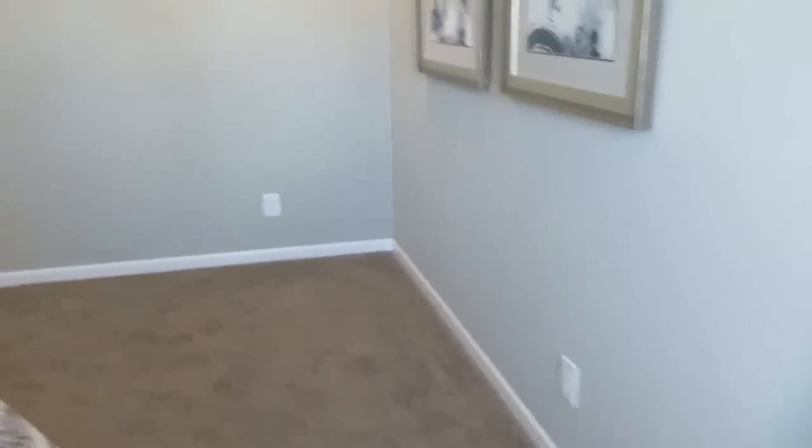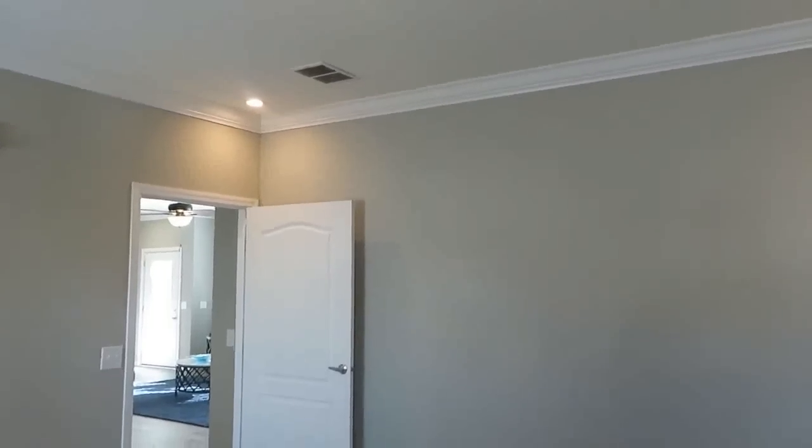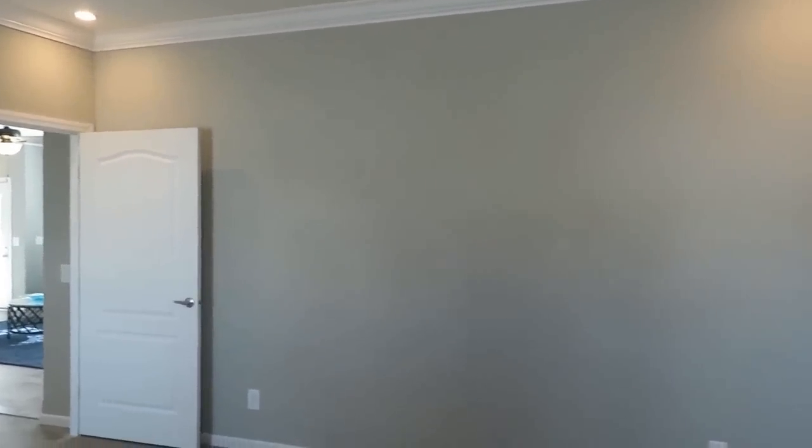Now, this home comes with the vents in the floor, but could you get them in the ceiling? Absolutely. Well, I actually do see vents in the ceiling also. So, what is the reason, David, for this home having the vents up there and also down here? Well, the airflow's coming out of the ceiling in this room, and this is return air in the floor. But if we wanted the air vents in the ceiling, we could do that. Yeah, you can do that, and then your return air will be in the floor, and all your floor vents will be in the ceiling. So very good. Not a problem.